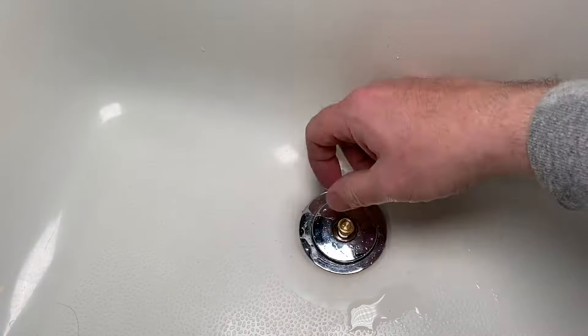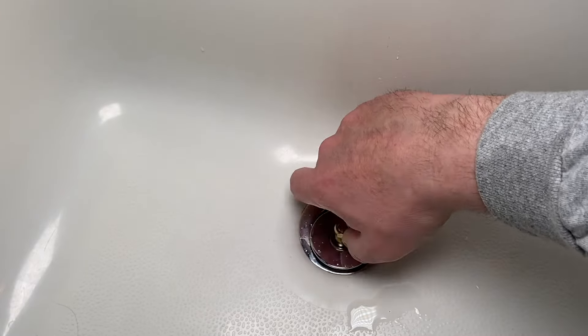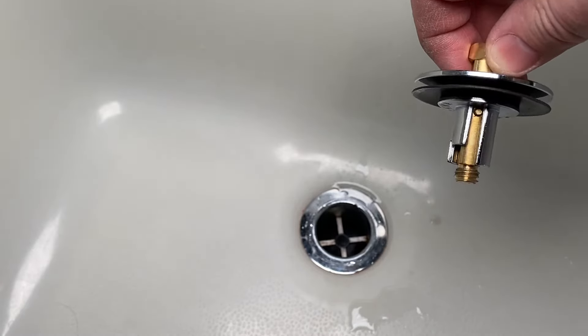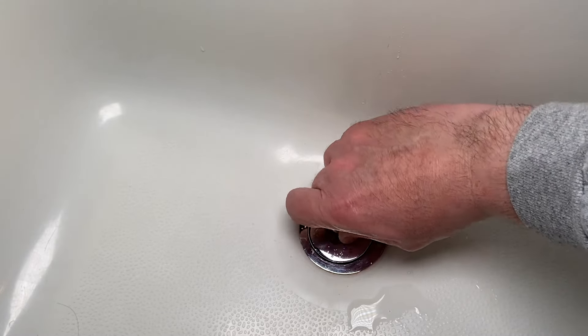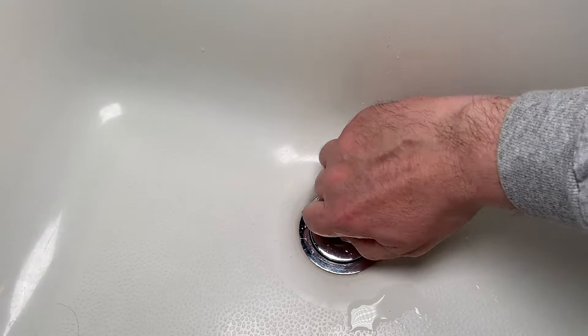And then it went to this: it just doesn't want to lock the whole way down there. Why wouldn't it just screw down to the bottom of that? I'm trying to pull up and down right now and I can't. And then I just ended up figuring it out, making a good, simple, cheap fix that didn't cost me anything — and I actually improved the product. So come along, let's get to fixing it.